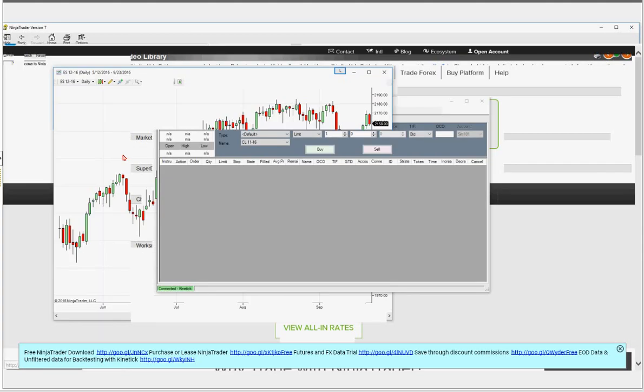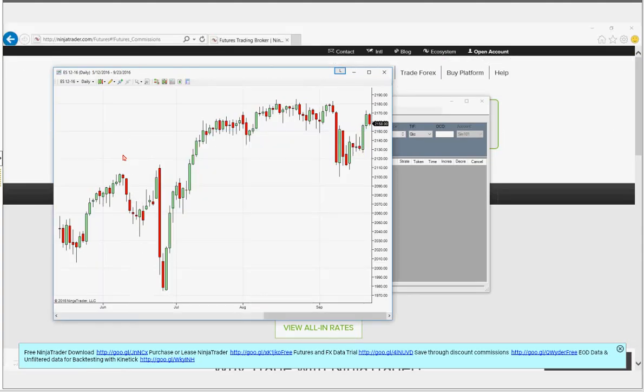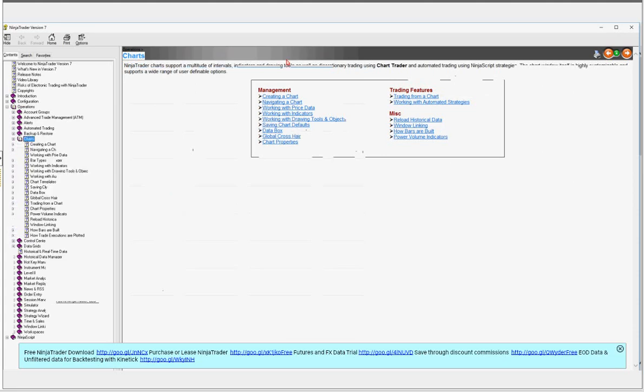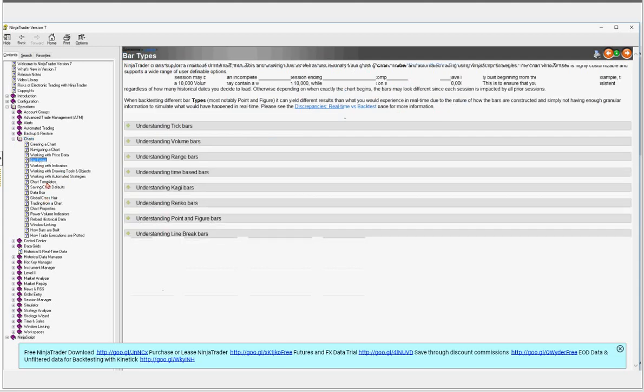So if you're accessing the NinjaTrader Help Guide with the F1 keystroke from within the platform, it's also going to be context sensitive. So for example, if I have a chart selected and then I hit the F1 key, the help guide will automatically open to the section on charts. So we can expand the chart section, or we can use the table of contents here in the middle of the page, so we can view additional information about charting within the NinjaTrader platform.